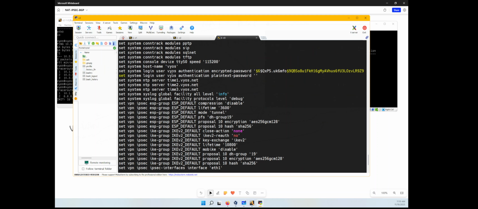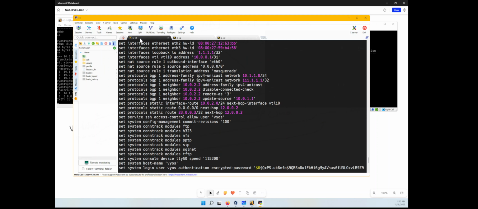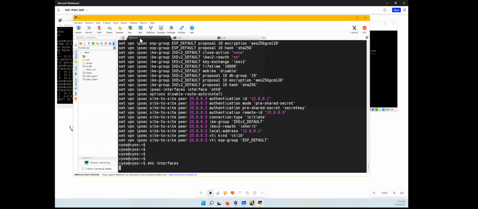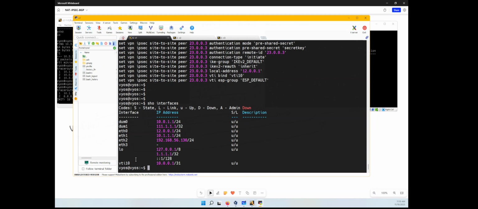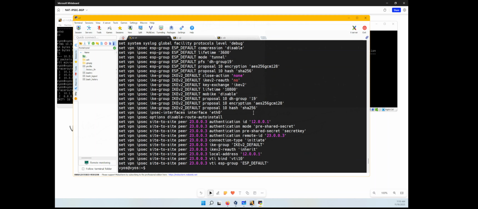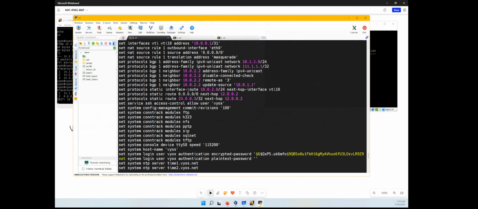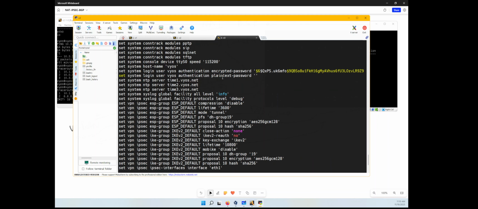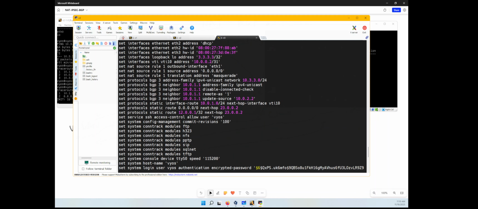And then on V1, show interface, obviously you've got to make sure your VTI interface is up, BGP is up, and obviously you are exchanging BGP routes right here. You're advertising your local LAN here on V1, and on V3 you're advertising your local LAN 10.3 right here.